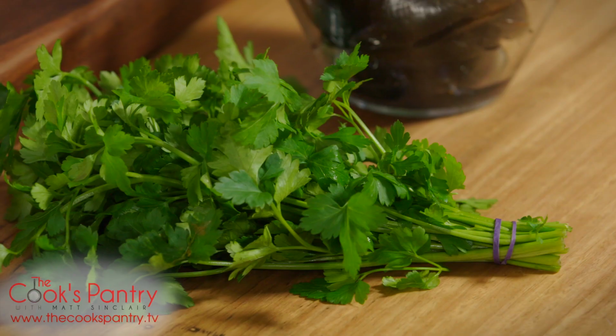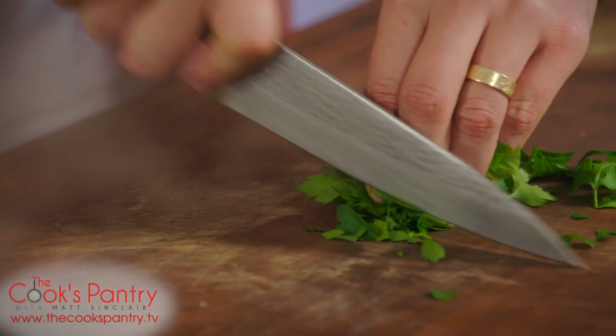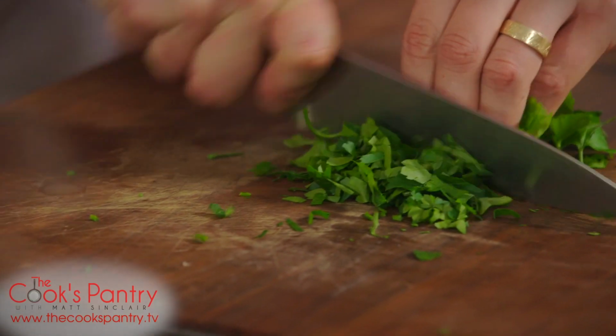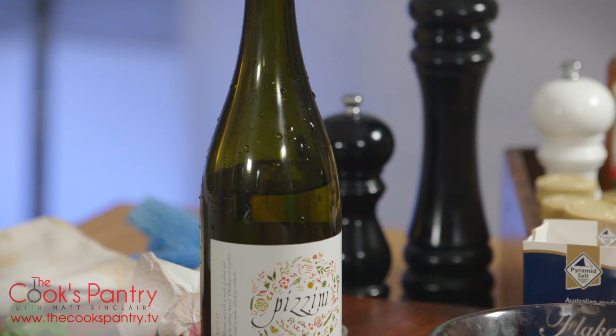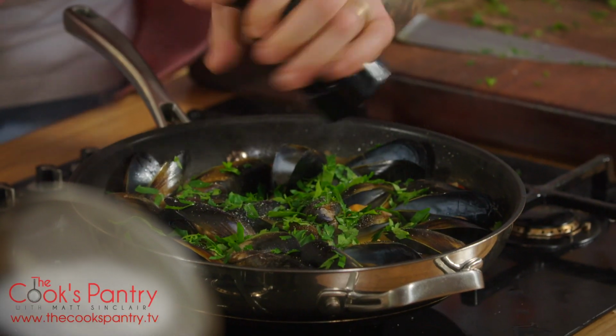That is spot on. A little bit of fresh parsley over the top. Just finally shred that up. Give it a good sprinkle. Bit of pepper over the top.